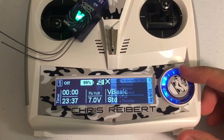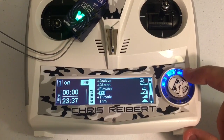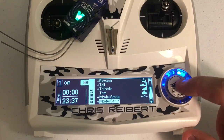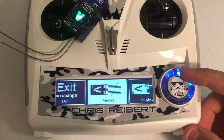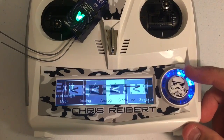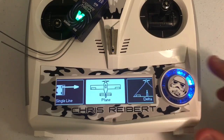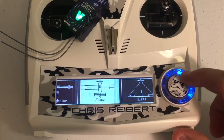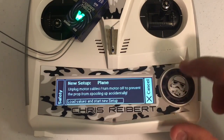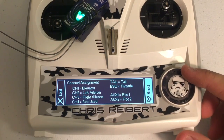Let's just jump through some of the basic menus here. You've got your rates, expo offsets, and agility for your aileron, elevator, tail, and throttle trim. If you go down to Model Setup and Create Receiver, this is where you tell it if it's an analog 9-channel receiver — which you can use in any plane, jet, boat, or car — or you can set it up for single line if you're going to use an external gyro like an iKon or another fly-barless system. You can also select plane or delta wing. We're going to load the values — there it goes. It tells you what channels to assign everything to.